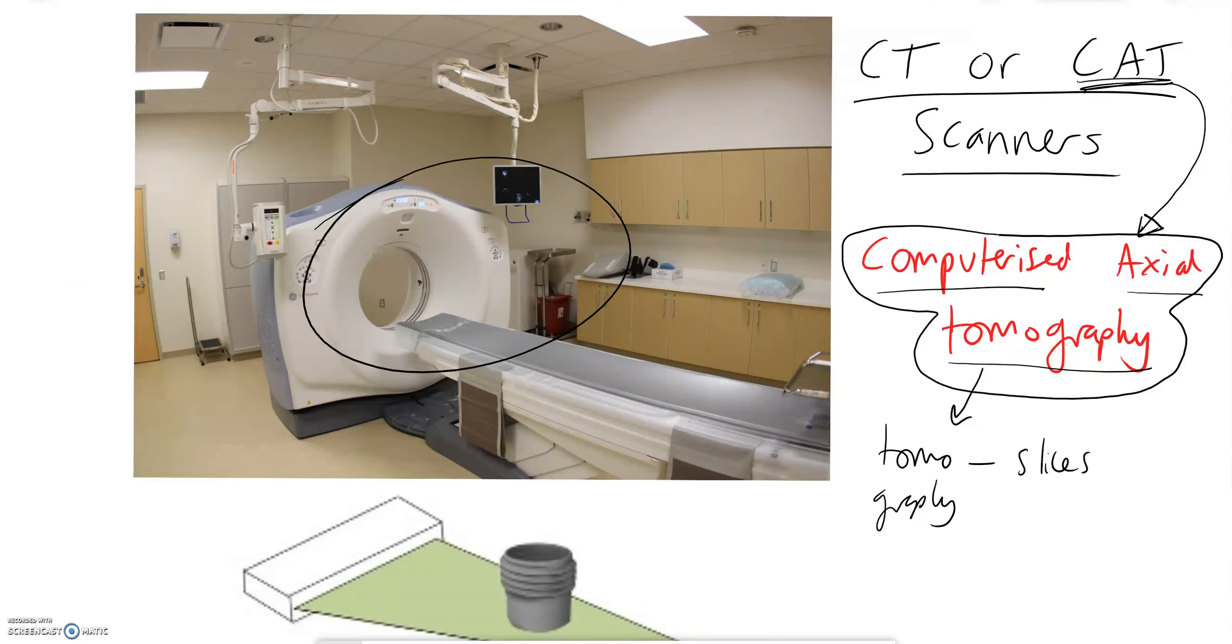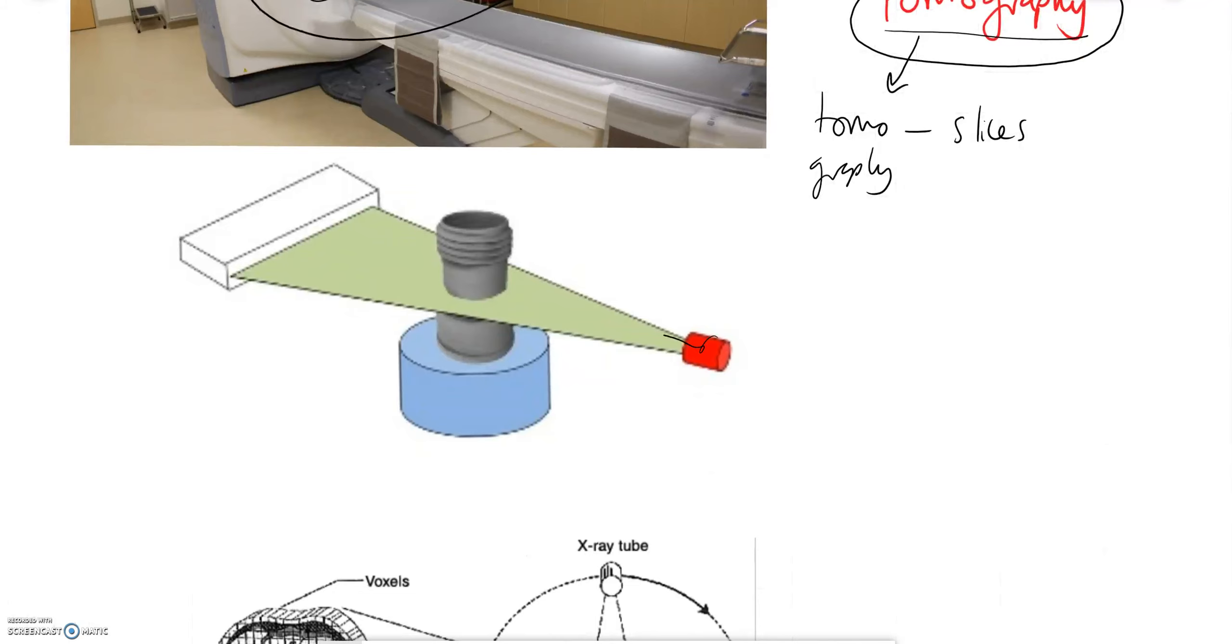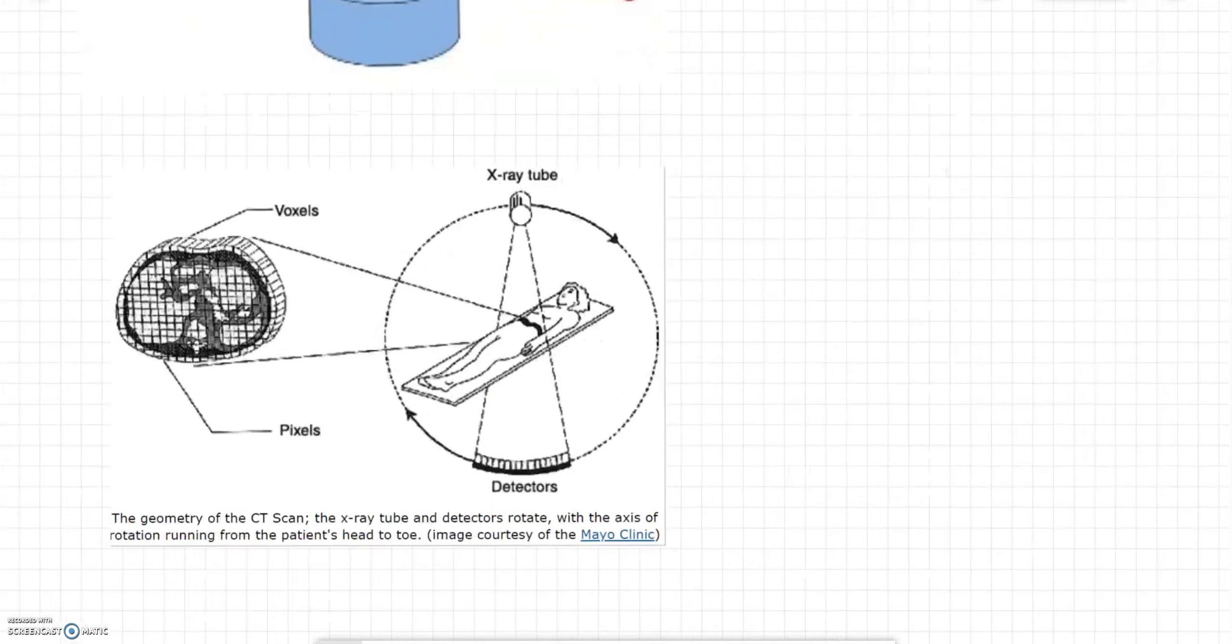What does a CAT scanner look like? Well, it looks like this. And in here is the little x-ray. This uses x-ray CAT scanners. The x-ray goes down and on the other side is the detector, which picks it up. This image shows the x-ray tube, which moves around the patient and the detectors on the other side. And remember, it's scanning it in layers, so it creates images in layers, which is then put together, as you guessed from the name, C for computerized, by a computer. And it takes a lot of processing power because there's lots of images to put together.